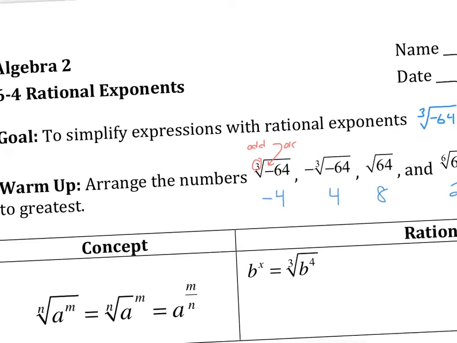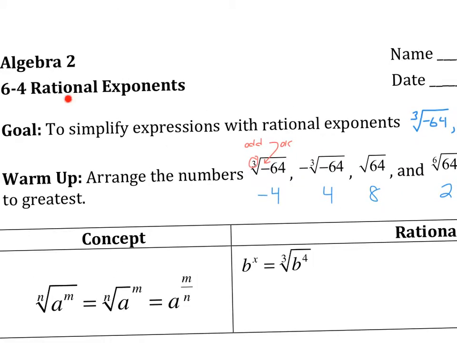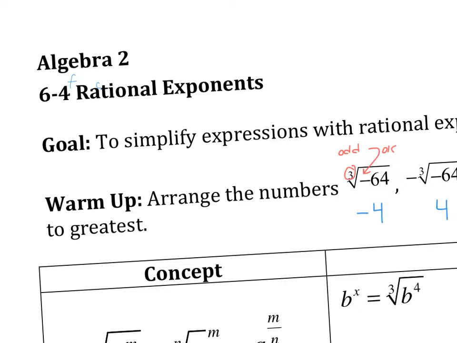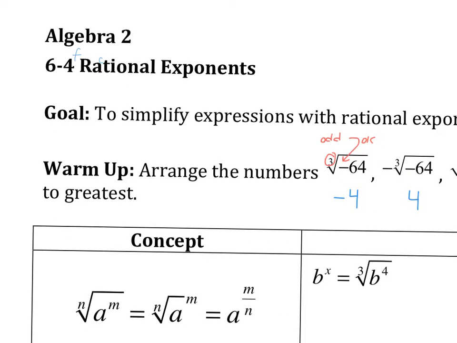We are going to look at what's called rational exponents. Now, if you forgot what rational means, rational simply means something can be written fractionally. So I like to just put a little F in the front and a C right there. And look, it's fractional, fractional. So whenever you see rational, we think primarily fractions. So what we're going to do is simplify any expressions that have rational exponents.